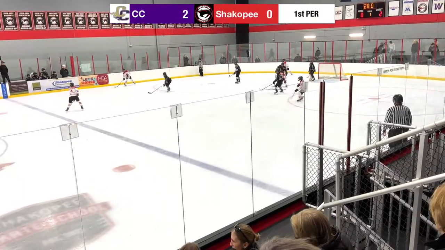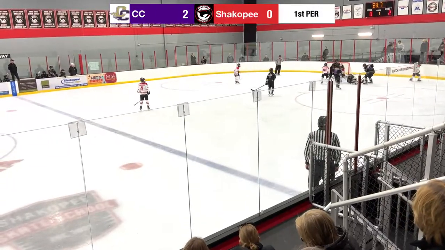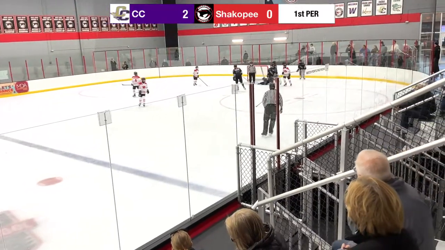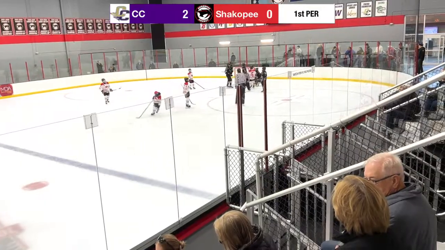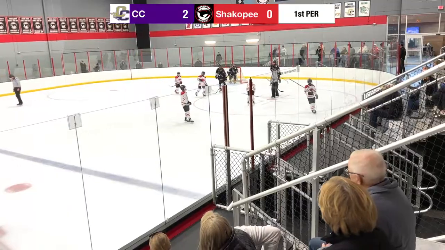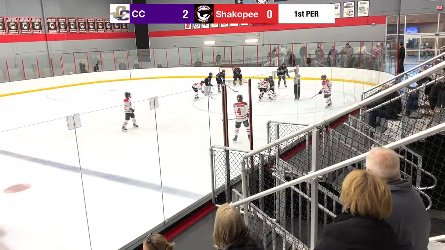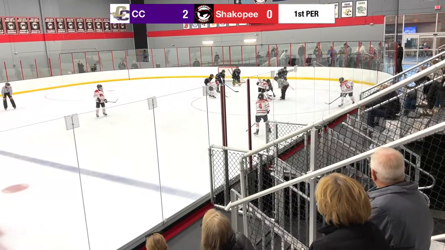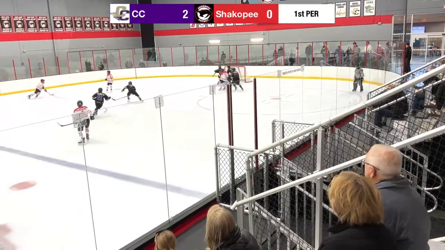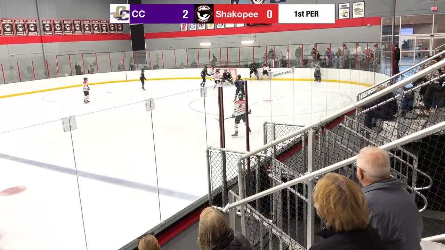Okay, more traditional box defense here by the Stormhawks. Shot. Not sure what the call was, but we're going to get a face-off to the left of Hansen here. Minute 15 left in the penalty kill. Clark loses the draw, up to the blue line. Shakopee passes it around. Shot up high. Didn't make it to the net.